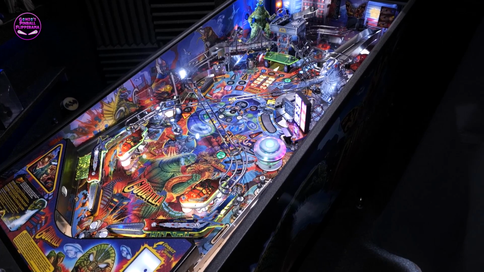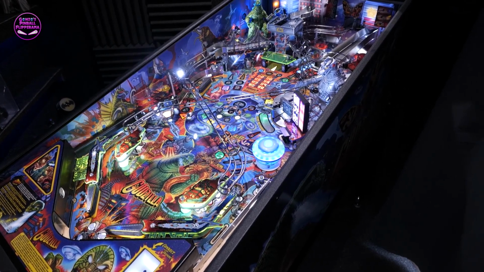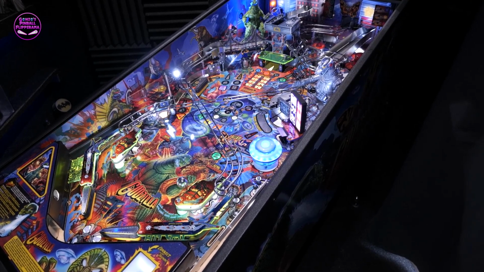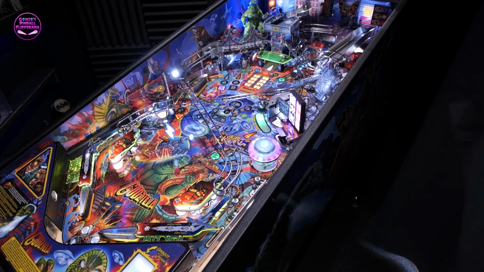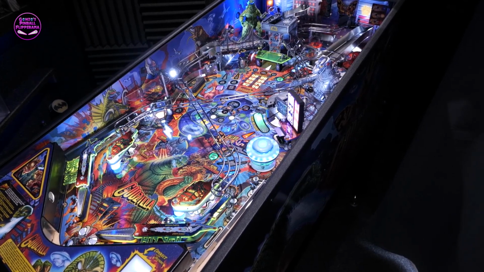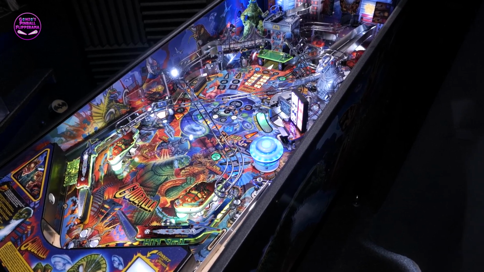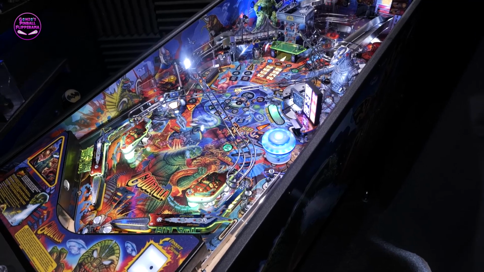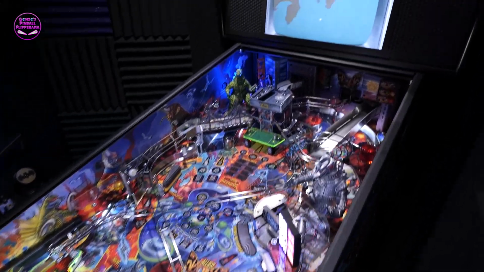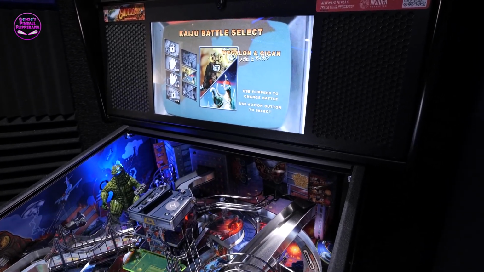I really want to try and do this. Oh, no. I don't actually want to do Monster Zero yet. I want to, if I can. Okay, that's good. Left ramp, good. Here we go. So, get in the hole. Oh, damn, scoop. There we go. Well done. Okay, so now I have to play this second kaiju battle.